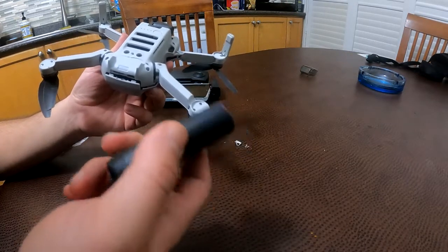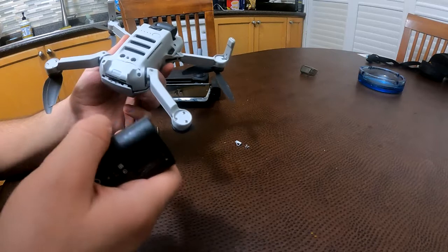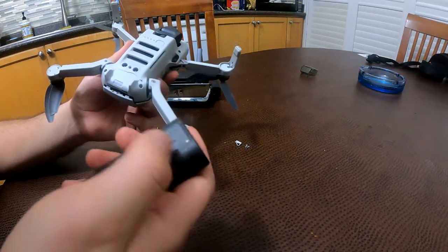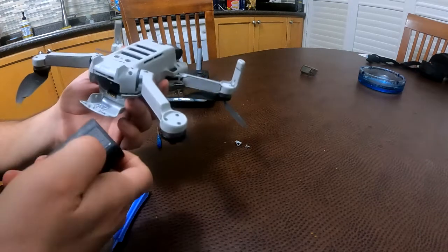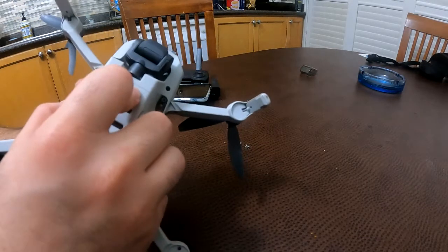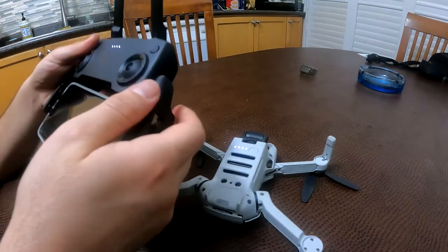There are a few issues. One is it keeps restarting. It keeps rebooting. However, it connects to the phone and it connects to the controller, no problem. But it reboots every 1 minute or so. The other thing is I cannot turn it off. When I try to turn it off, well, I guess we can demonstrate that right now. Might as well. So, turn it on, it turns on, you turn the remote on, okay.